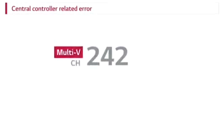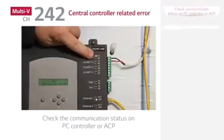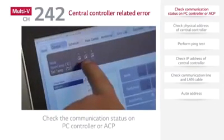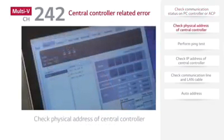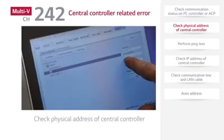Central controller related error. CH242 error is a data reception error of the central controller, and in many cases, it is an error between the central controller and indoor-outdoor unit communication device, or an error between the ACP and indoor-outdoor unit. Check the communication status on the PC controller or ACP. Check the target of error CH242 on the screen and check the physical address of central controller and physical address of the indoor units.